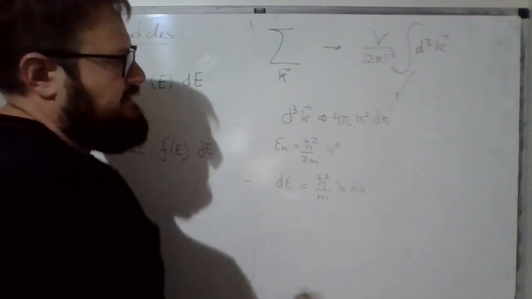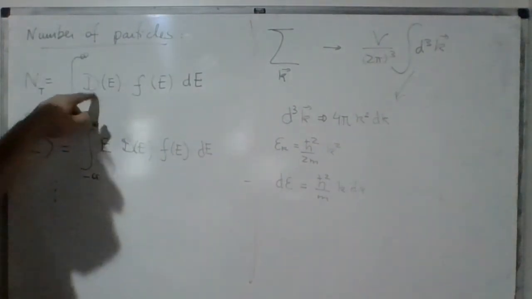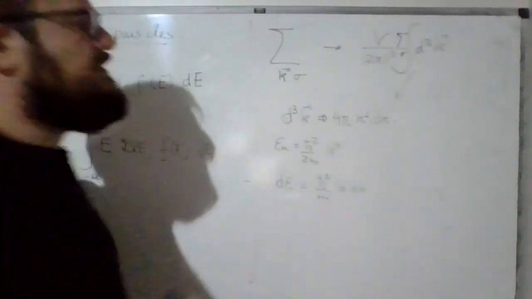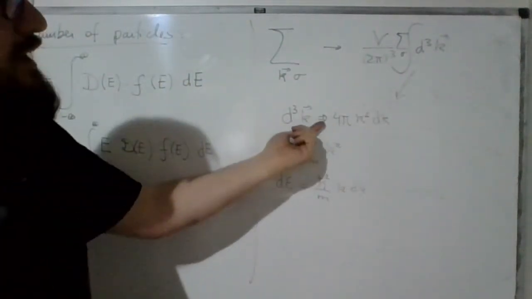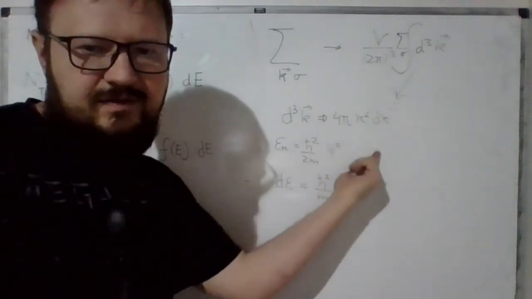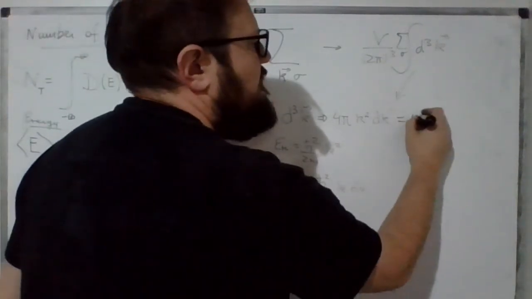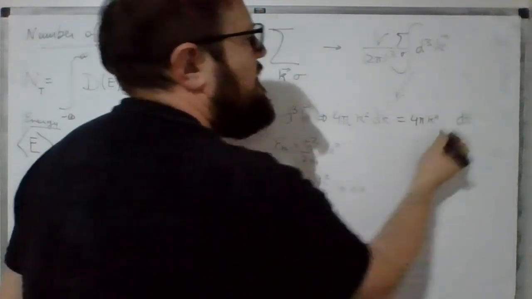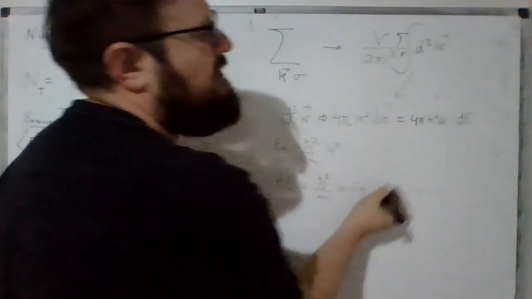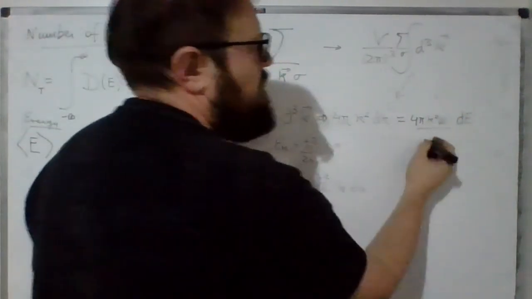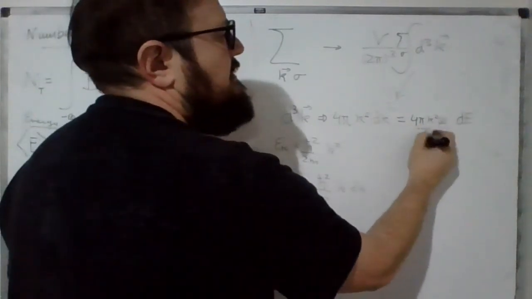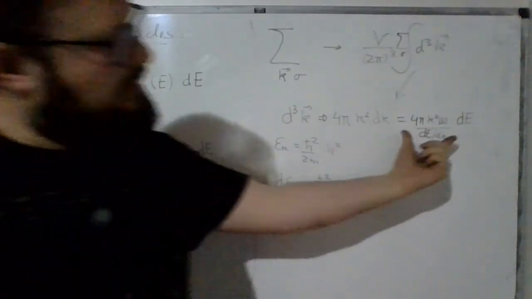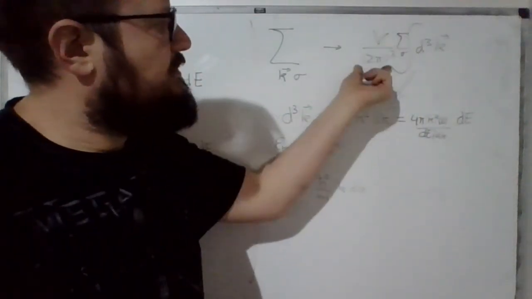If you do that, you'll find the density of states. Of course, you have spins, a summation over spins, but the d3k you can replace by an integral over dk, and this integral over dk you can rewrite as 4 pi k squared integrated over energy. You rewrite this k squared as a function of energy, and you can insert here dE over dk. So the density of states can be related to volume over 2 pi cubed.